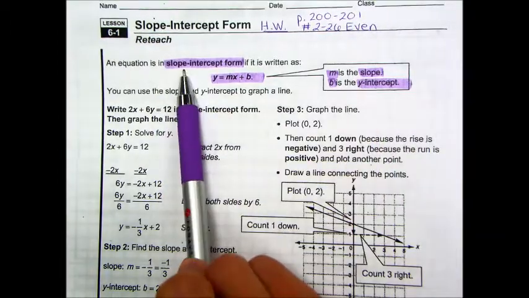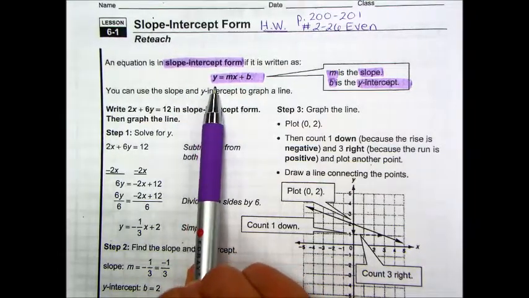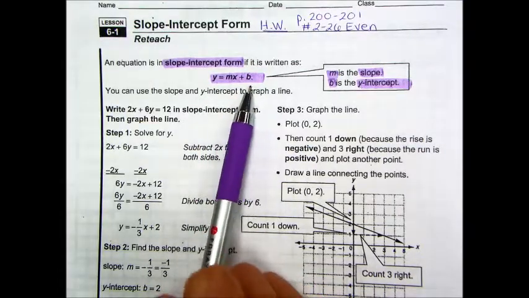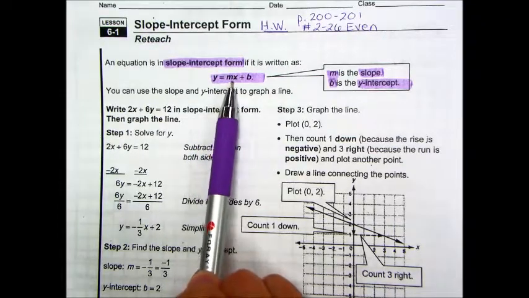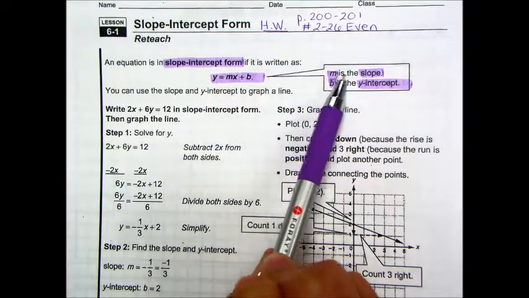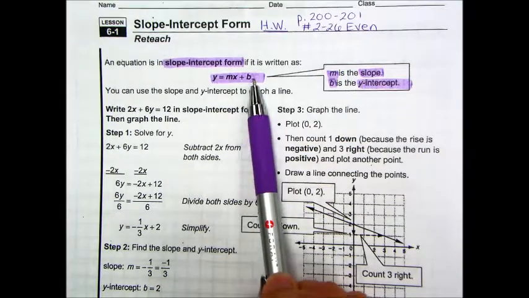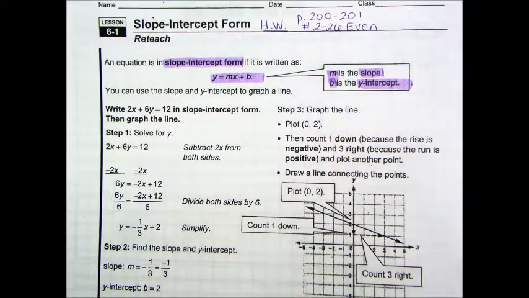And for most of us, you're already familiar with what slope-intercept form looks like. Slope-intercept form of a linear equation is y equals mx plus b. And some of the most important parts we need to be able to identify there are the m that goes right in front of your x, like the coefficient of x in your equation, is always going to represent the slope of your line. And then the b that goes after the mx every time is going to represent the y-intercept.